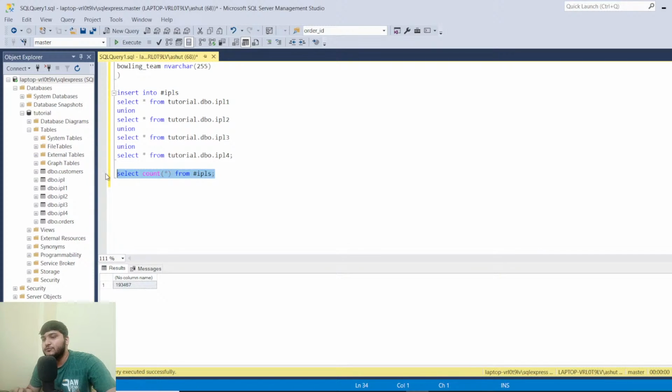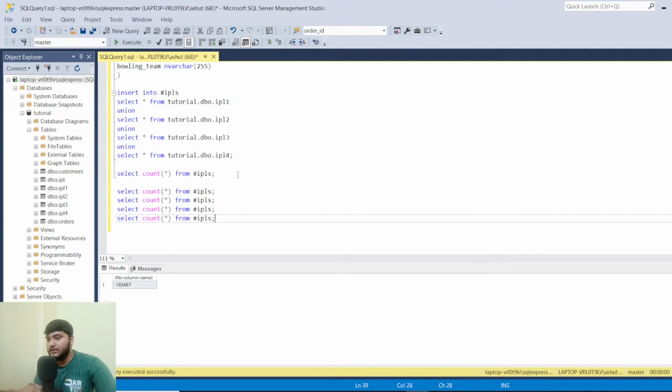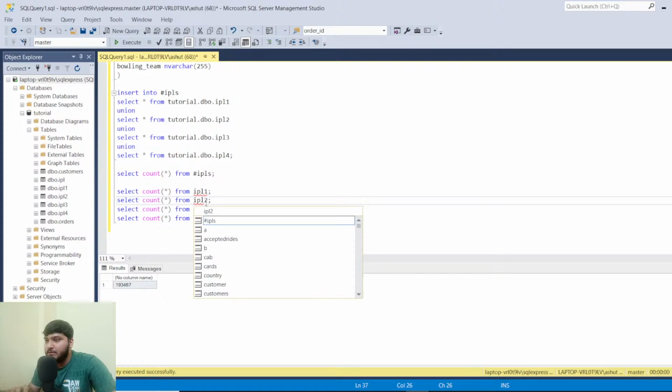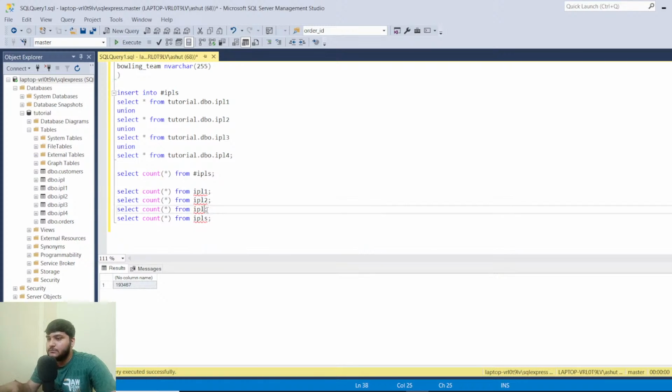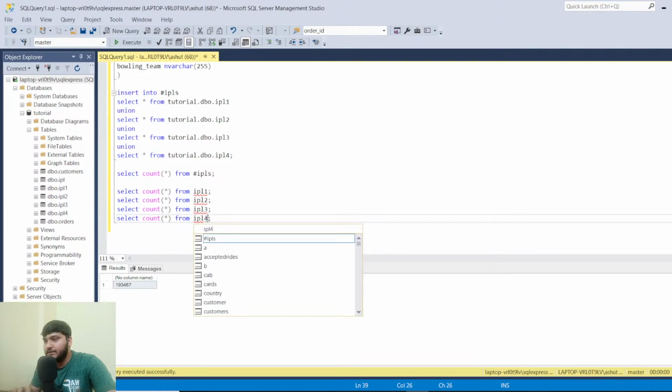So if I would copy this and simply do a select count star for each of the sheets here, you will get to see it is exactly the same. IPL1, IPL2, IPL3, IPL4.